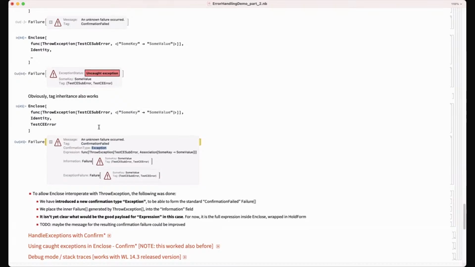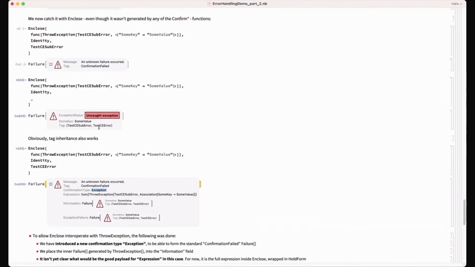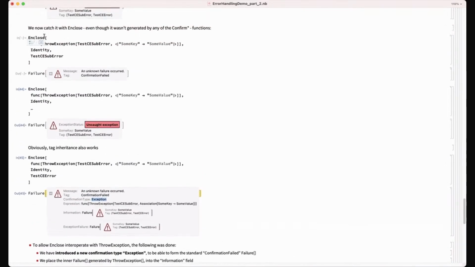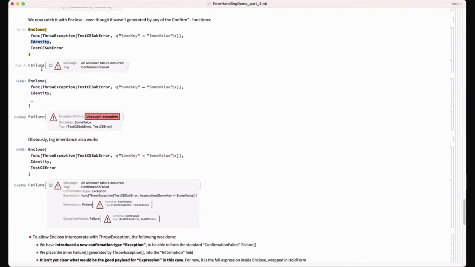Well, it's basically up to you if you want for some reason to use confirm enclose syntax. For example, enclose has that second argument function that can extract parts of your failure object, or for whatever other reasons, you can use it. You can also use handle exceptions instead, but then what you get is slightly different.